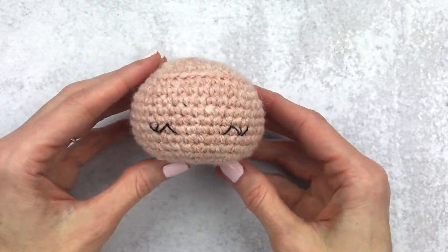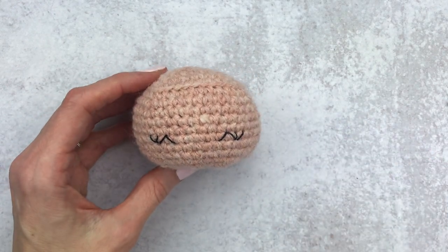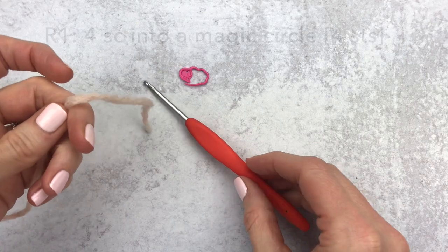And her head slash body, because she's a spider, is done. We're gonna move on to the legs next. We're gonna get started on the legs.